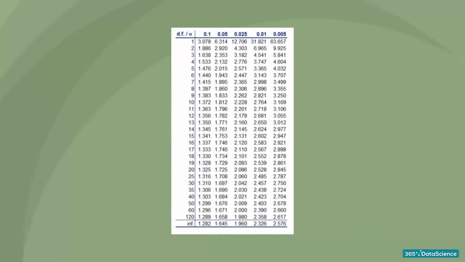Please note that after the 30th row, the numbers don't vary that much. Actually, after 30 degrees of freedom, the t statistic table becomes almost the same as the z statistic.